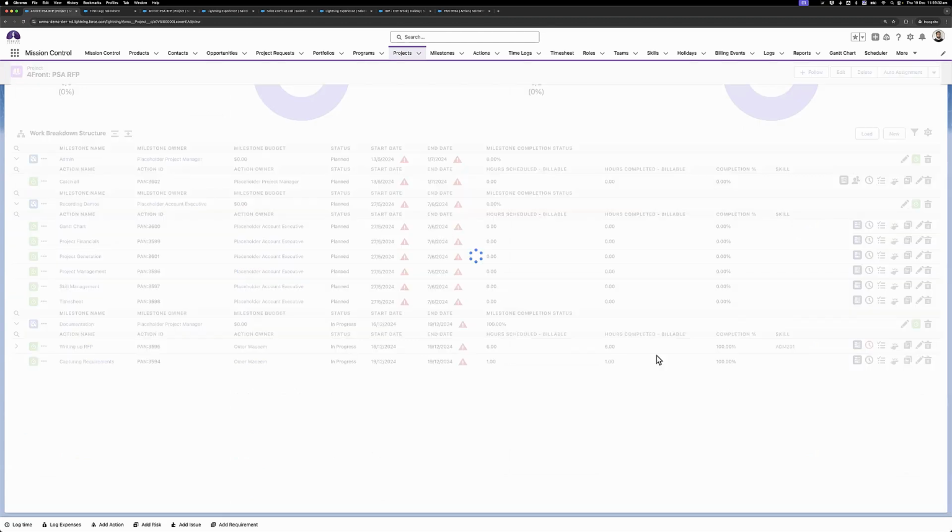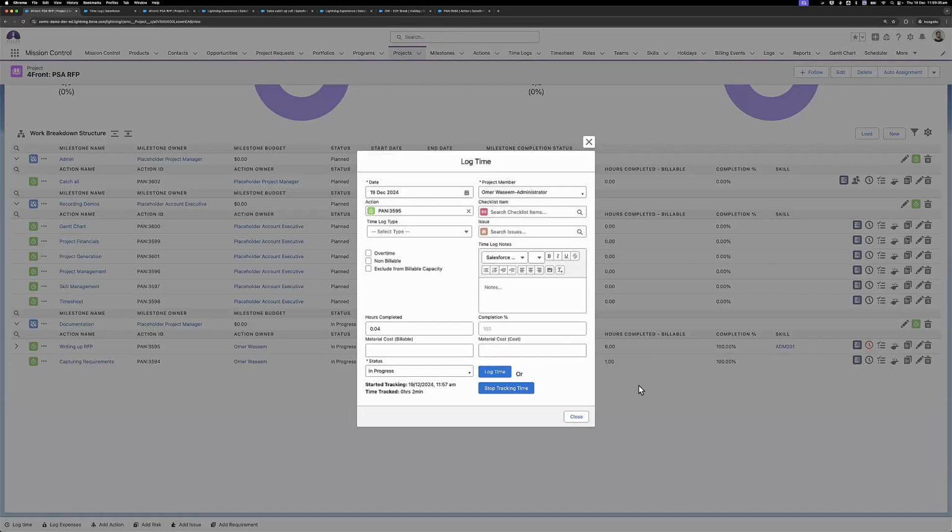One thing on the time log component itself, so we have an active timer running on there, and it's been running for about 2 minutes. It's letting me know how much time has been completed when it started. If you have left your timer on this window, when you click on that icon, it will stop the timer right there, and it will only track up until the point where you clicked on the button.